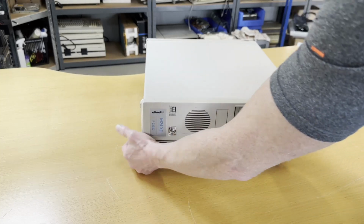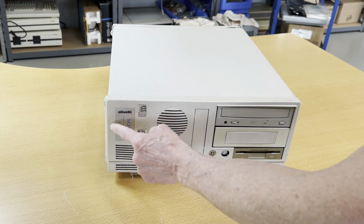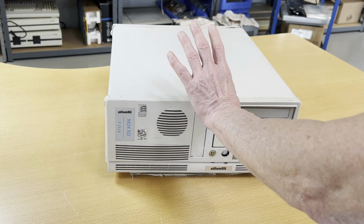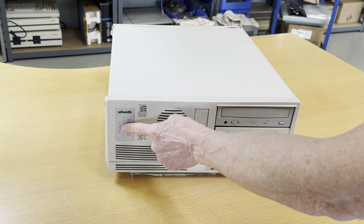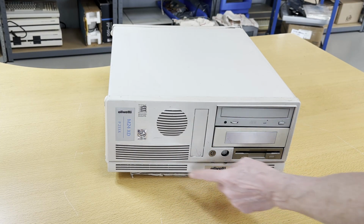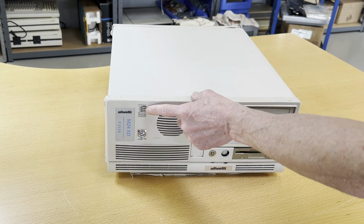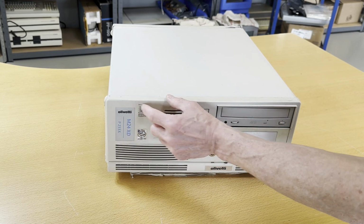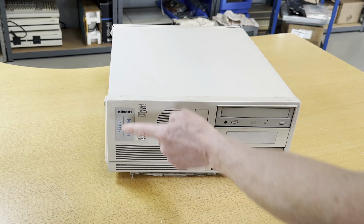If we have a look at the front of this computer, we have the Olivetti label over here. This is now in blue. The other M24, the slimline model, was in yellow. So this is called the M24 XD P233X. We also have an Olivetti logo down here. This is MMX Intel inside Pentium, and we have the, I don't know, laser printed into the cover or something. This is not a sticker, but this is the design for the Microsoft Windows NT or 95 logo.